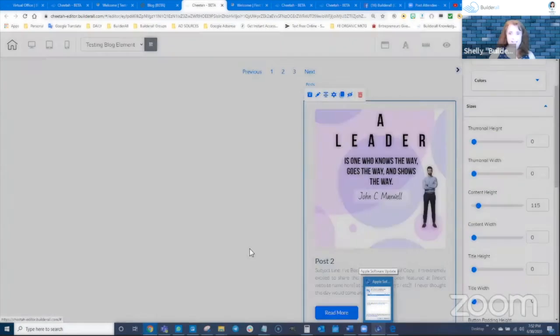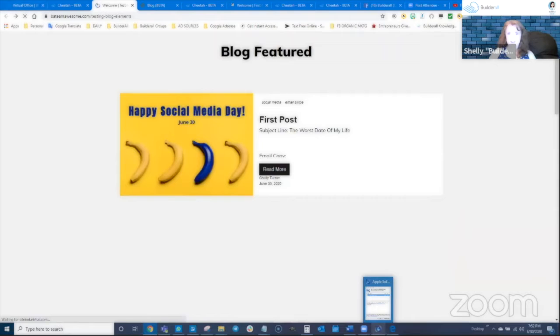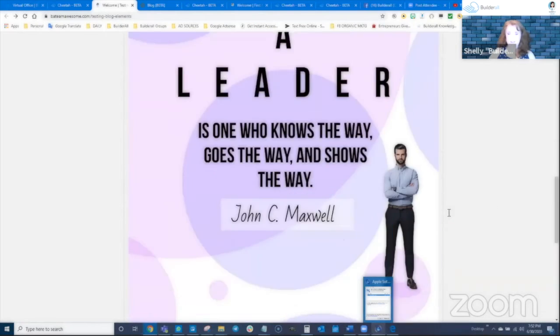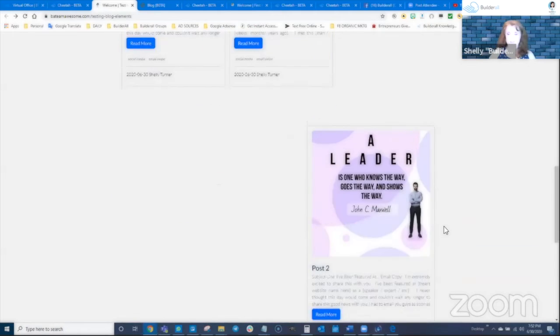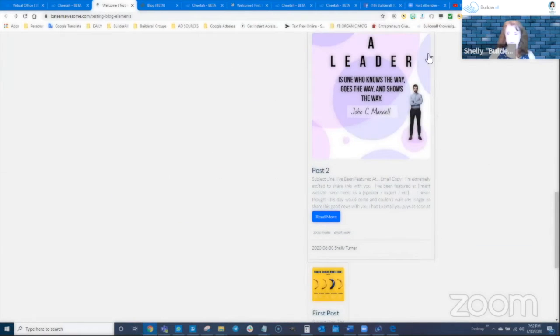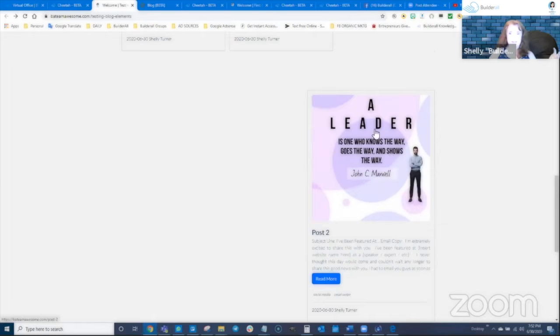Let's take a look at what that did and how it looks different. So I'm going to go ahead and take a look at the live page again. We'll go here. And we'll refresh it again to get all the changes. And there it is right there. So you see you've got the first one that is the main one, the newest one. And then it would put the blog post underneath 3 in a row, because that's what we told it to do in the settings. Okay, so are you guys seeing how valuable this starts to become now that you can grab these elements and start to configure them almost any way that you want to be able to use on any page? So let's keep going.